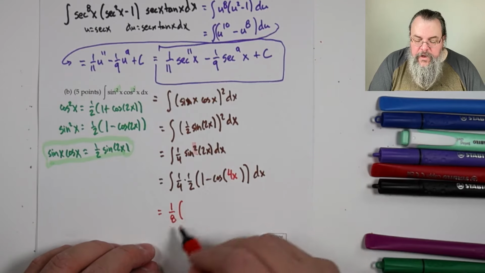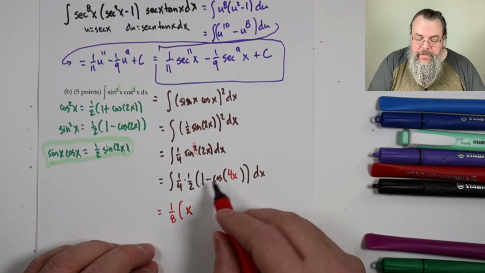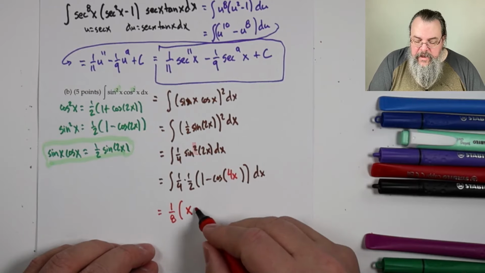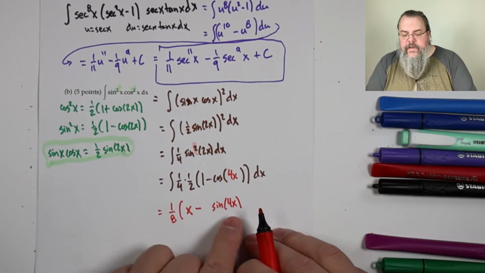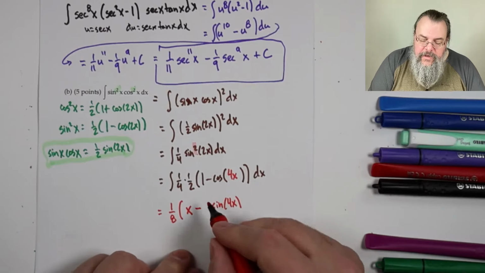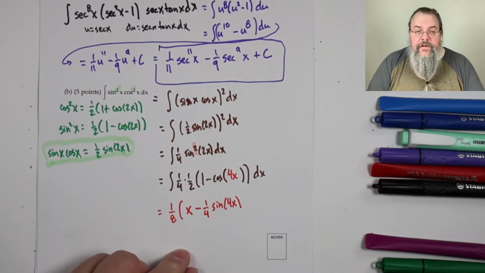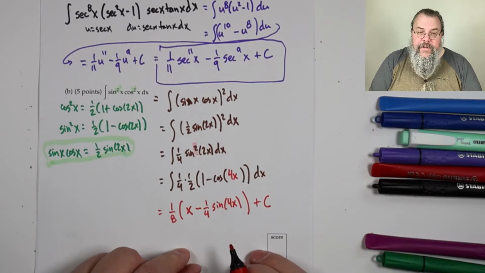And now the integral of 1 is x. Integral of cosine is sine. Still going to be a minus in front. And leave yourself a little bit of room, because you almost always have to account for a constant on the inside. The way we account for that constant is we divide by that constant. So 1/4. And of course, it's indefinite. Don't forget your plus c.